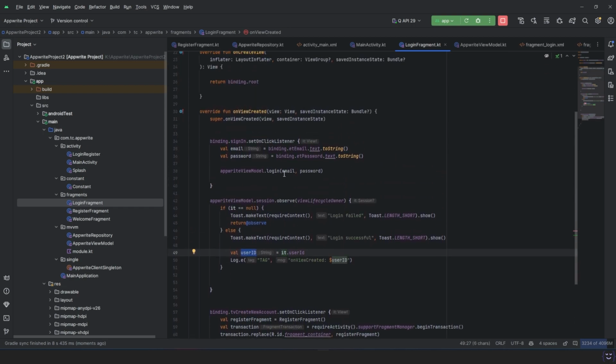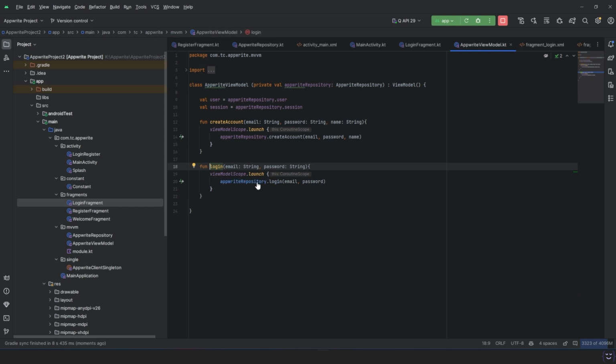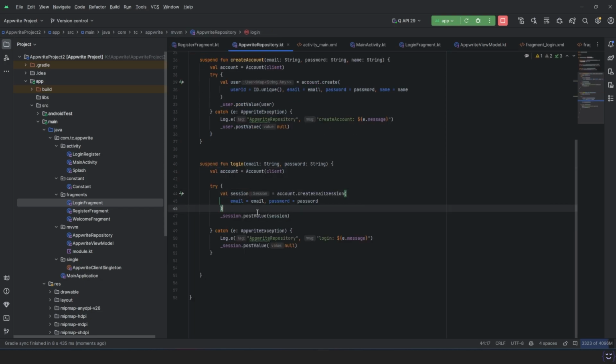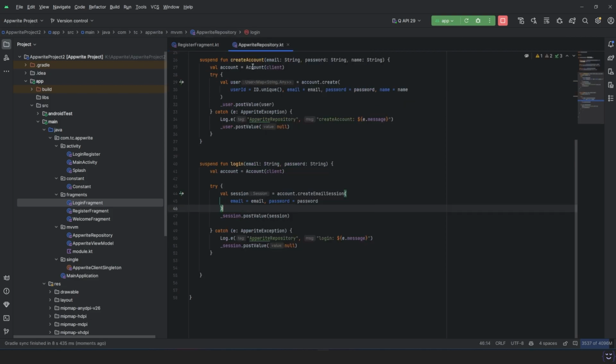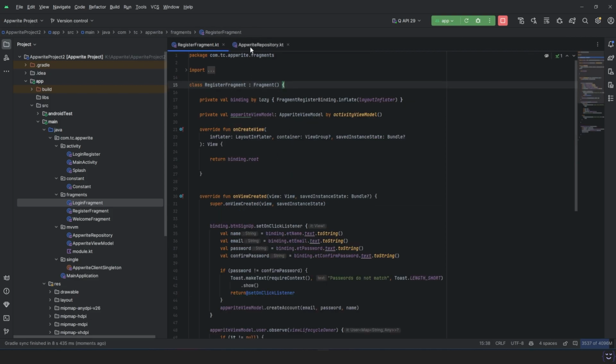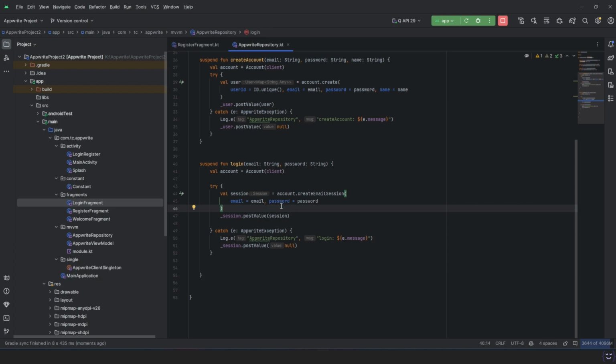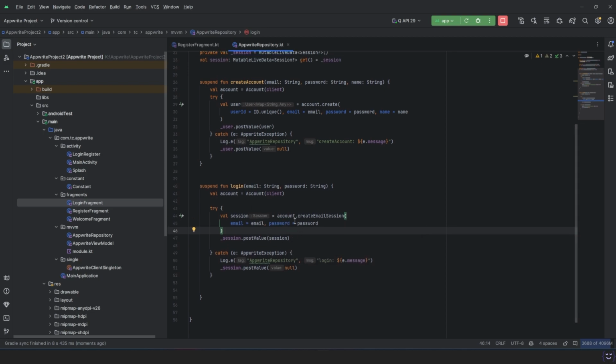So now let's check what the login does. After login, we get the session. At the same time, we will try to get the user as well. Why the user? Because the user contains all the other details that are related to this user ID and everything.